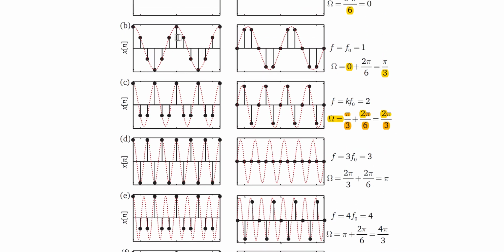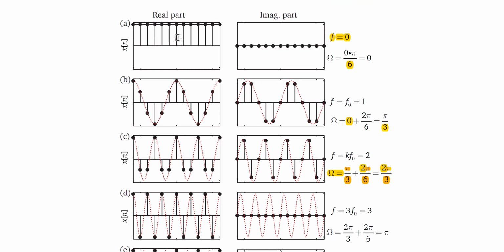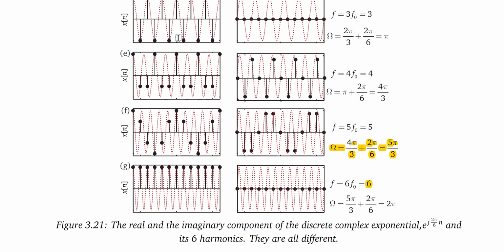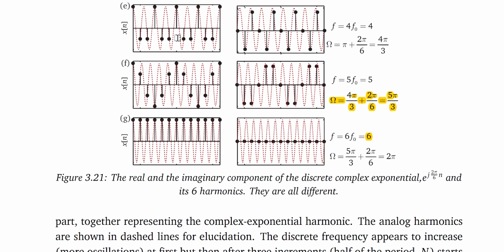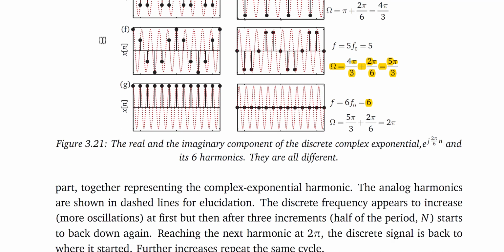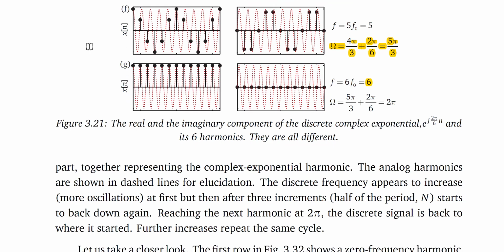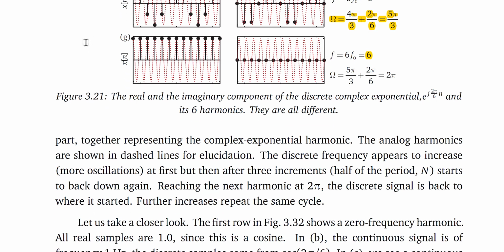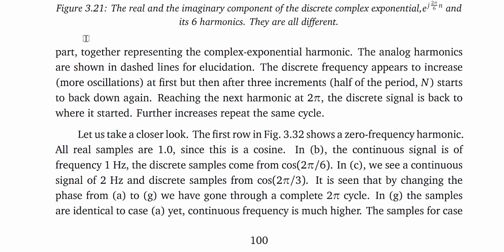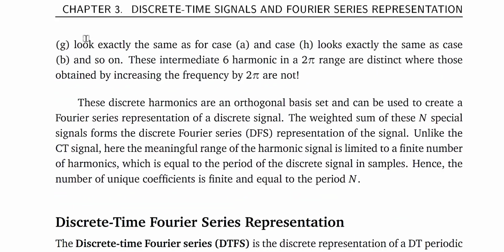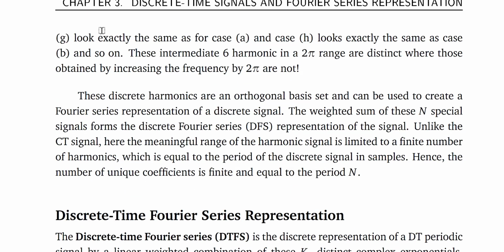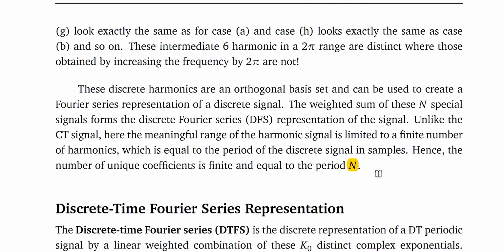So what that tells us is that for discrete harmonics, there's only N of them. N is the number of samples in the period for the discrete signal. So in a way, it makes the job easier, because we only have N harmonic coefficients to compute rather than an infinite number as we would for the analog case. This is a little bit of a confusing part, but remember that the period is the important point here, and that there are only N useful harmonics that we can use.